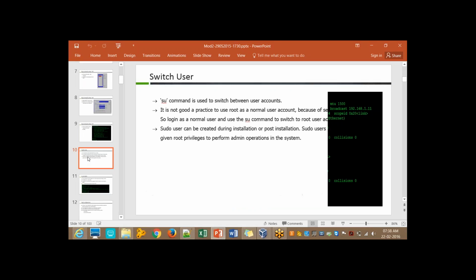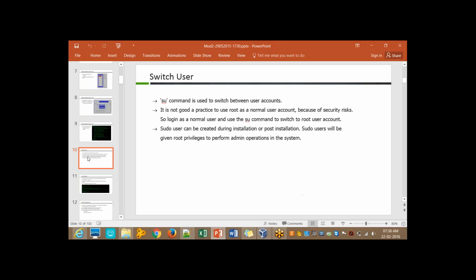The next topic is on how to switch between the users. Switch user is a command that I have used multiple times. If you want to switch from one user account to another user account, we use the su command. I hope you're clear about su and su space hyphen. Say before the switch you are present under a temp folder. If you use su space some user, then you will switch, but the folder would remain the same. But if you use su space hyphen space some user, then you will end up in that user's home directory. So hyphen always ensures that you land in the home directory of the new user.